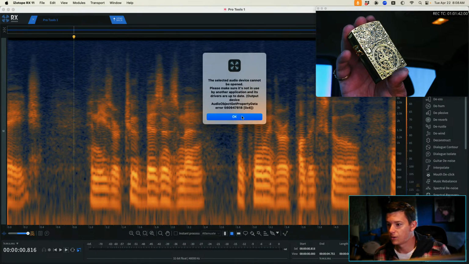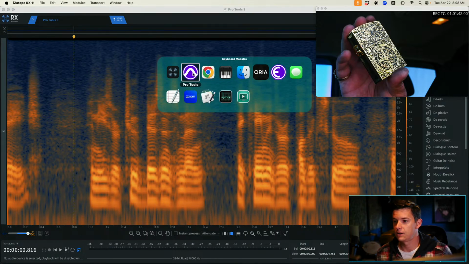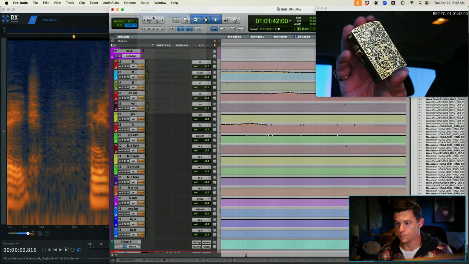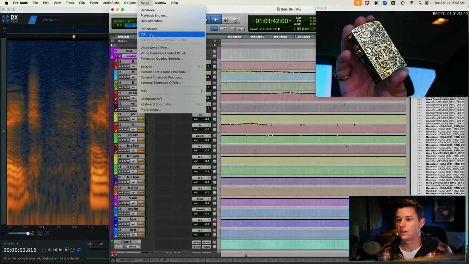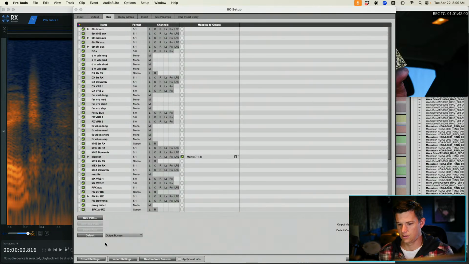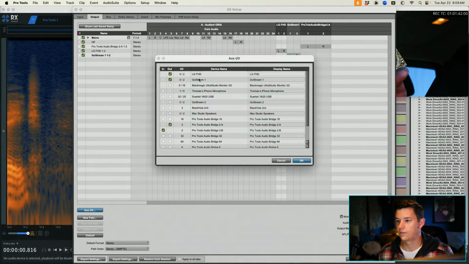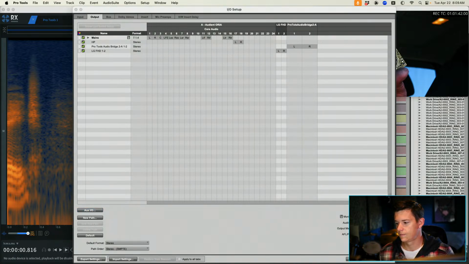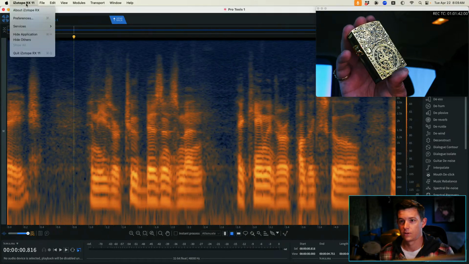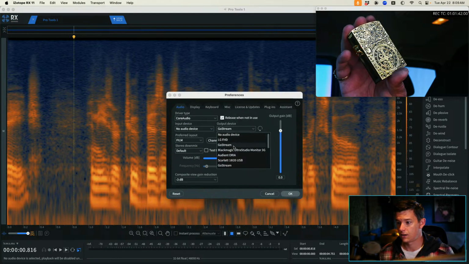Oh, so yeah, we cannot. Let me go to Pro Tools and make sure. So the issue I was running into here is that in the aux IO tab in Pro Tools, I've got this weird sample rate. It's probably 32. It might be 44.1, I guess. So let me take that off and see if that helps my iZotope see it. All right, Go Stream.